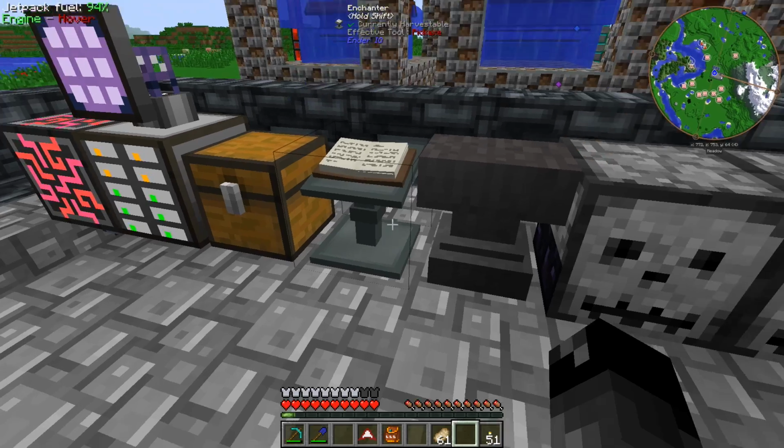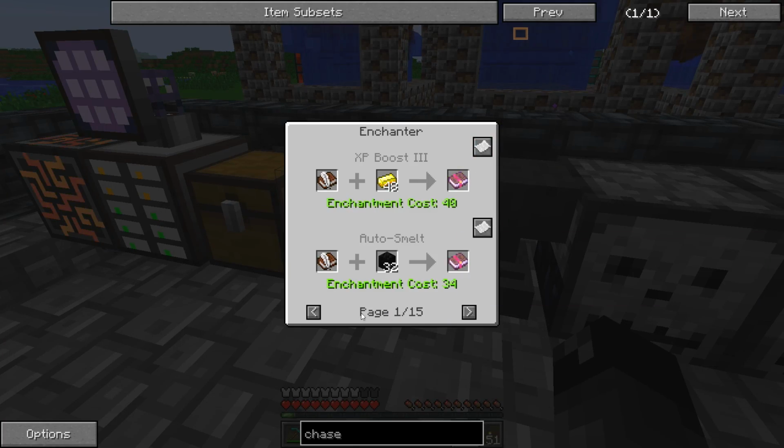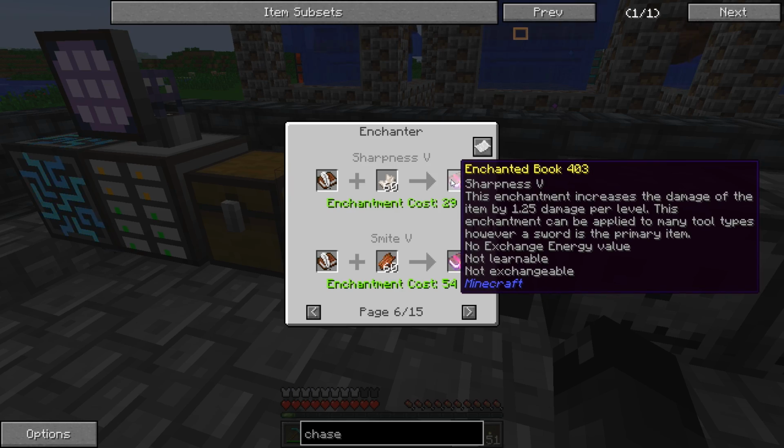Anyway, we're going to want sharpness, and I saw there was a way that we can get sharpness 5, and I think that's going to cost us 60 nether quartz, which is not a big deal, but it is another 30 levels worth of experience just to get the enchantment.